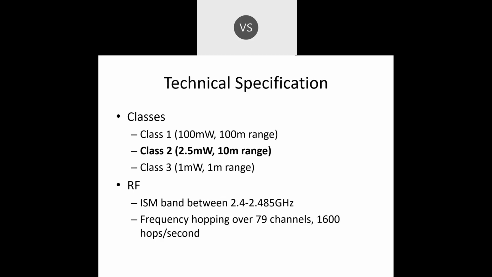Now I have one question. Bluetooth is working on 2.4 gigahertz, and Wi-Fi is also working on 2.4 gigahertz. So is it possible that the signal you are generating from Bluetooth can be accessed through Wi-Fi? Both are working on the same frequency, the ISM band. So can the data generated on Bluetooth be received by a Wi-Fi chip? No. Why?